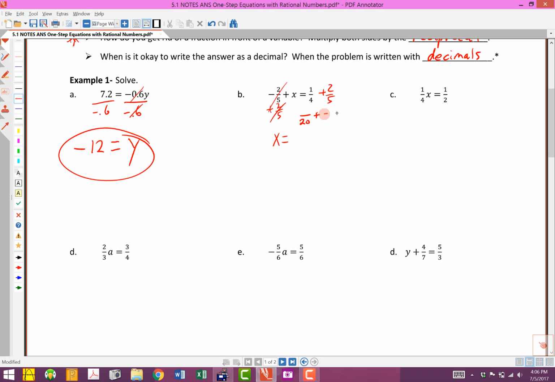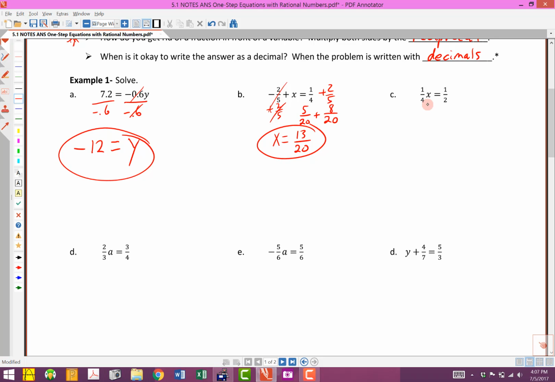I'm going to get a common denominator of 20. Multiply this one by 5, so that's going to be 5/20. Notice that's same as 1/4. And then I'm going to multiply that by 4, so that's going to be 8/20. So now I can add them together. I've got a common denominator, so I've got 5/20 and 8/20. Remember, the 20ths, those are the size of the piece. That's what we talked about in that last unit. So if I've got 5/20 and 8/20, I've got 13/20 altogether. The size of the piece doesn't change. The denominator just stays the same.